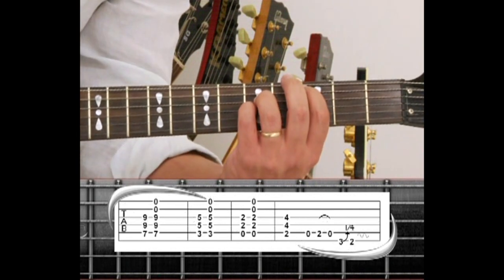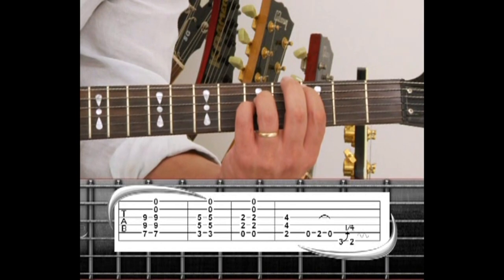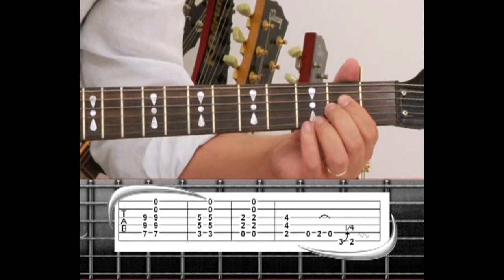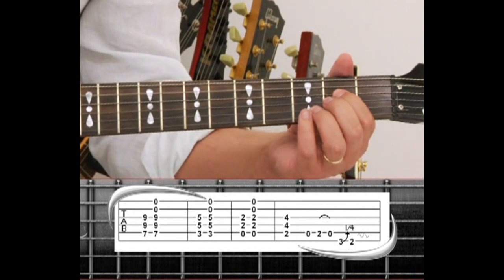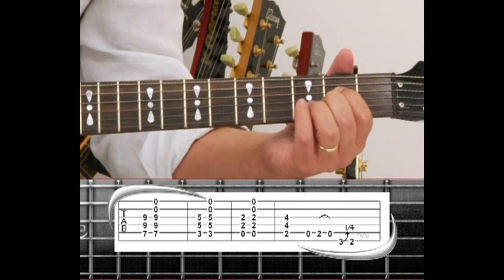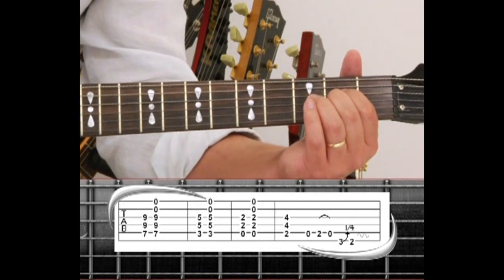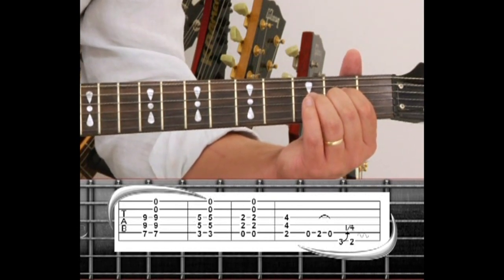Again, that's C5, C5 drone. Drop down to the open A, 5th string open, 4th string 2nd, and 3rd string 2nd. Strumming just these 3 strings, we have A5, or adding the open strings for an A5 drone.